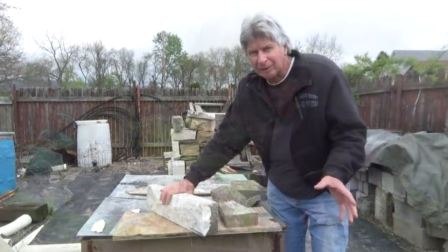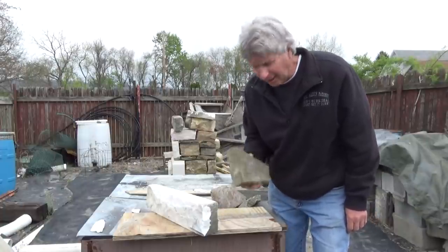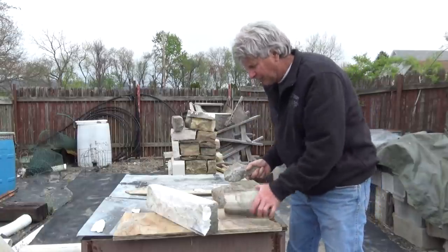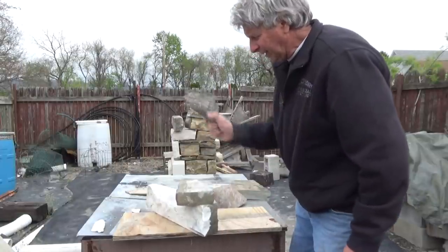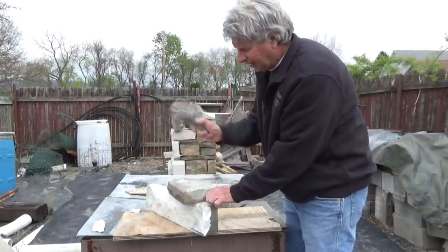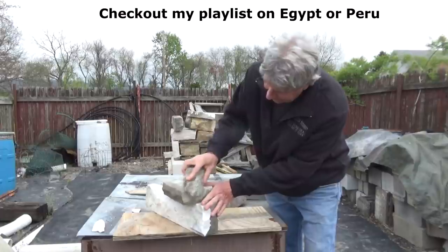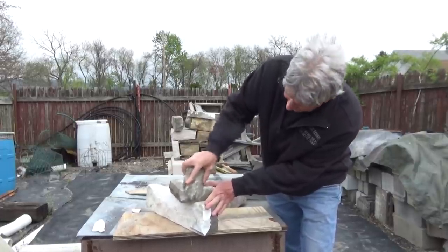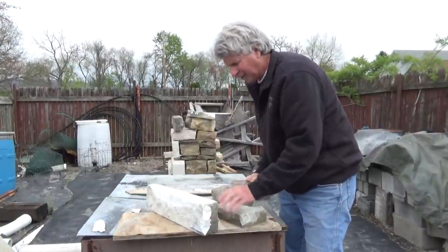And I can't keep making this point, because you don't need any kind of special tool to cut anything. All you need is a harder rock. This is granite. So if I wanted to, I could just chip it with granite. It's not a big deal. Everybody thinks it's a big deal. They don't know how they did it in Egypt. Then you could take the granite and, like a piece of sandpaper or a file, file it down to what you want. So that was never a big deal.